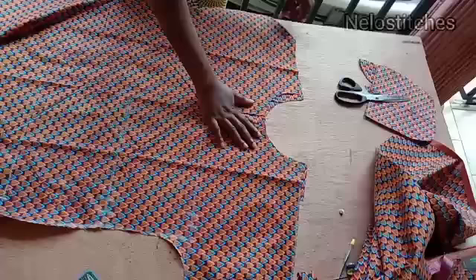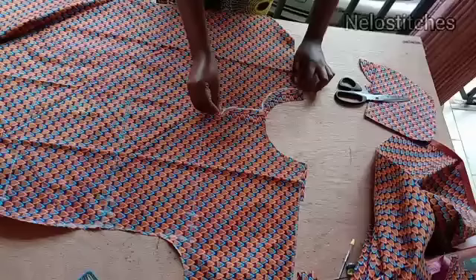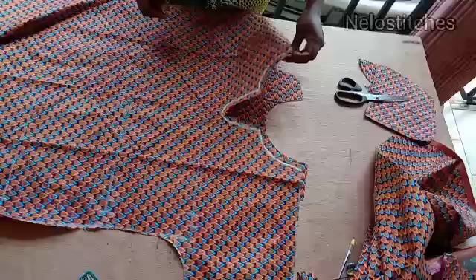I'm going to sew like so — let me use chalk so you guys can see — sew down, then go up again, then down. After sewing I'm going to notch all around and also open the facing slits, then turn it. For the pocket, from the waistline I'm coming down by seven inches.